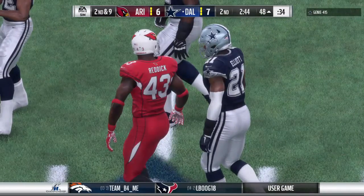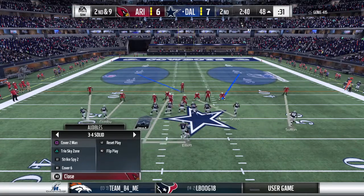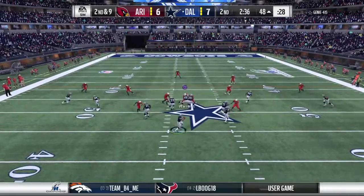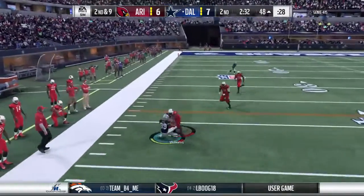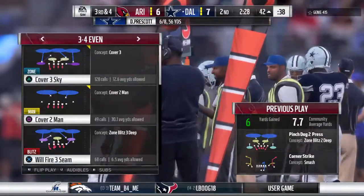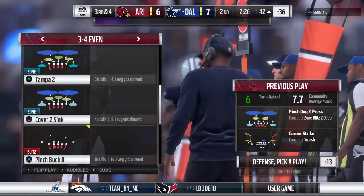Well, if the coaching staff's doing a good job upstairs, they'll file away what they just saw from the defense right there. They sold out to stop that running play. I'd say keep that in mind. They want to try that again. Go play action, hit them over the top. Looking left side, he's got it. Complete. And this time he's able to take it down to the 42. 6 yards is the pickup, and that'll lead to a third down.